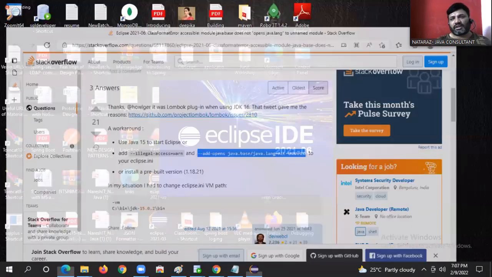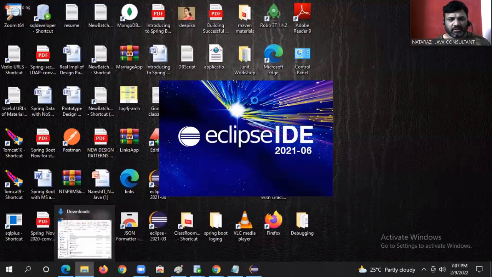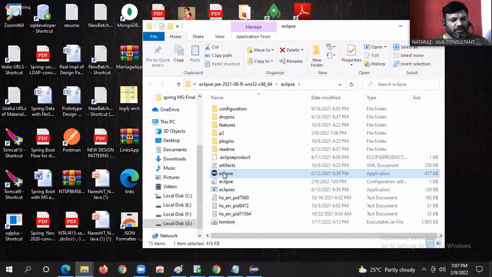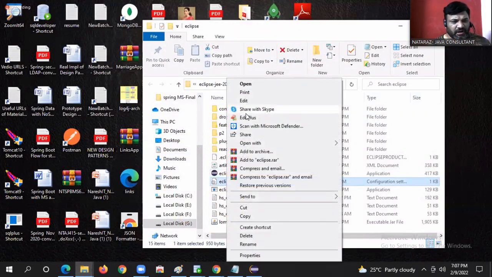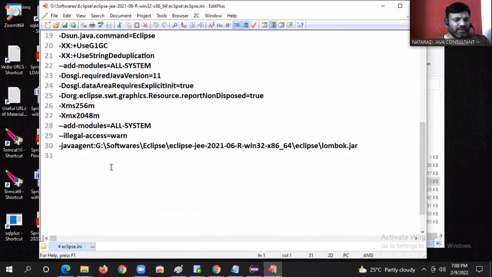Okay, now who will touch that? This is taking time. Meanwhile, open file location. Eclipse.ini. Okay, then I will add one entry.